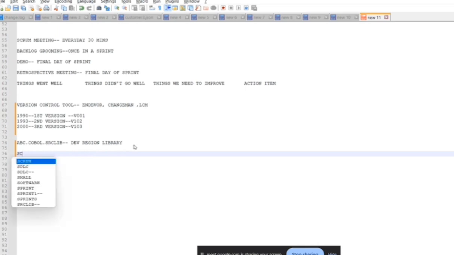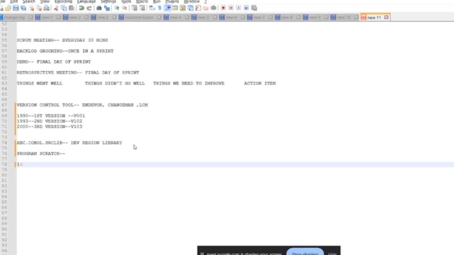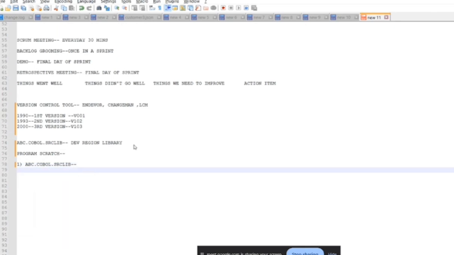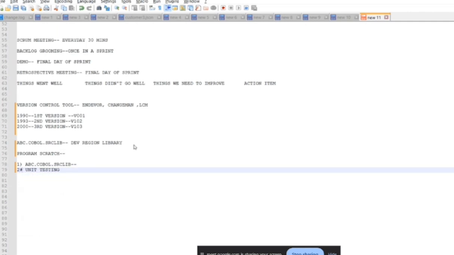Now, just imagine, if you have to write a program from scratch, from the beginning, what is the process? First of all, how you do it in matac, the same way you will do it in the dev library. Suppose in this library you will create a program, you will give it a name, and you will write the program. Okay, it is done. The second part will be your unit testing. You will create a file, you will do the unit testing. Third part, what is the third part? Your program is written and unit testing is done.